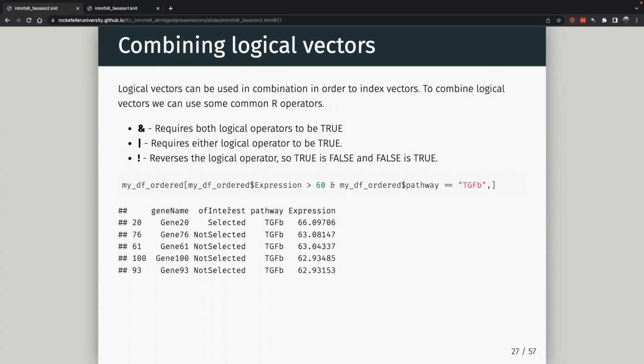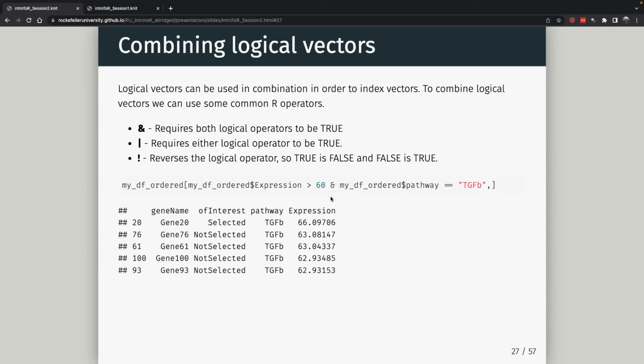You can also combine logical vectors. So if you actually care about multiple categories, you can use either the and sign, the pipe, which is just the straight vertical line, or the exclamation mark, and they stand for and, or, not. Okay, and so using these allows you to combine these logical operations together.